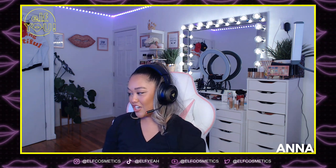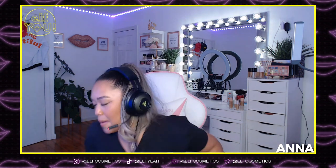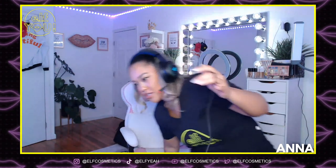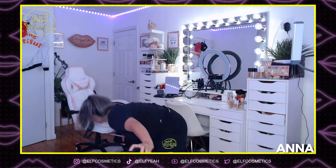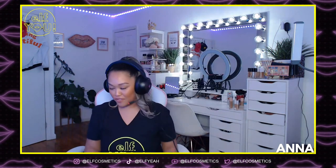Yes, my chair does have the leg extension. Actually, let me pull it out so you can see real quick. But I do need your help, JP, on finding the winner. Hold on, because I was searching. I don't know if you guys can see it. Look. You see the leg extension? Isn't it cute? I'm sorry, I couldn't hear. Had to go.